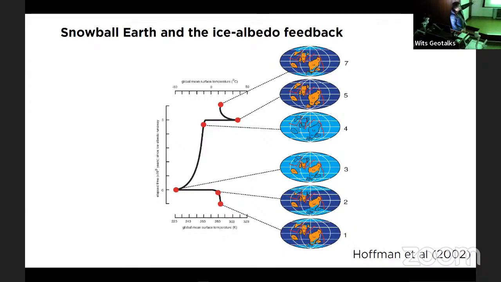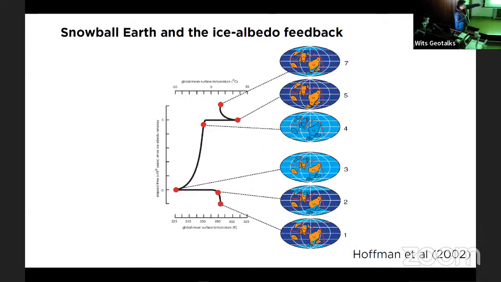But on the left, we've got a plot where we've got sea surface temperature on the x-axis and time on the y-axis, right? So we're getting hotter towards the right and colder to the left, and time is progressing up the y-axis. Because of the ice albedo feedback, if we have any kind of cooling and ice coverage increases, then the cooling accelerates, such that it should be really rapid, going from partially glaciated to fully glaciated. That should happen over the course of a few thousand years, which geologically is like instantaneous.